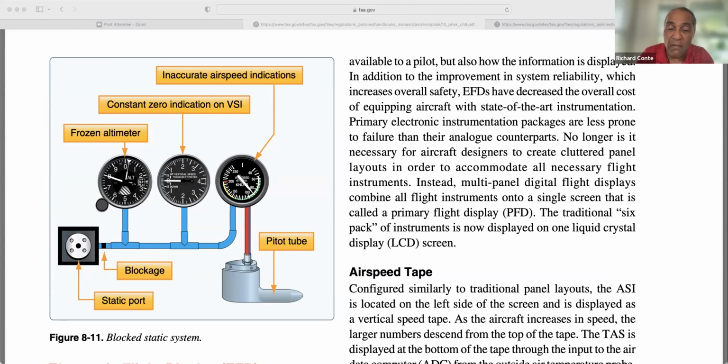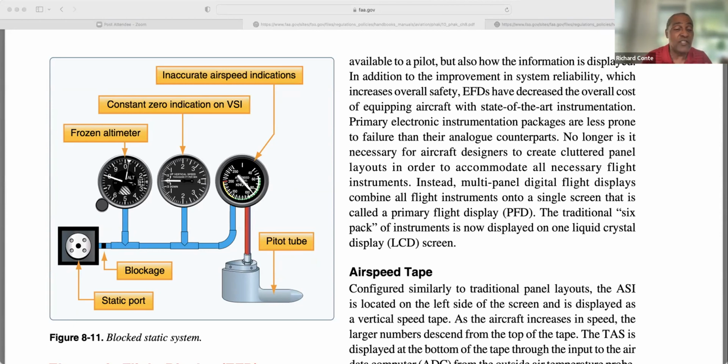So it compares outside air with the trapped air already inside the casing of the altimeter or the VSI. So if you were to leave your pitot tube cover on, it doesn't make any difference. Your airspeed reads 0 because there is no ram air going through, but the other two instruments work. If the static port was to get clogged, your pitot tube, your airspeed, is still going to work because you have ram air going through. It's just that the air from the static port is not changing, therefore your airspeed becomes inaccurate, okay? But it's still going to work.